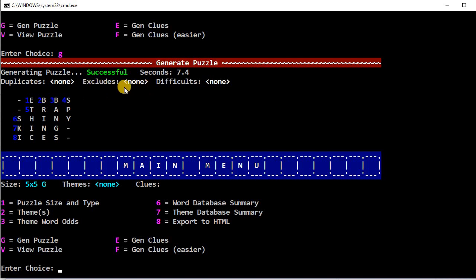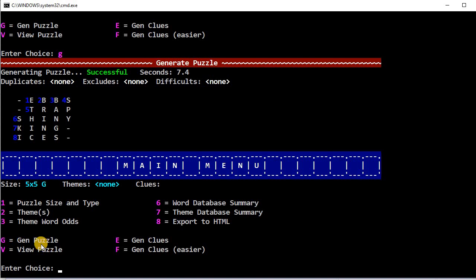It also shows excludes. This isn't something I'm eliminating automatically, but just so you can see if any exist. Typically these are the different tenses of the same word. For example, if it finds trap as a word, I don't want to use traps, plural, or trapped, past tense. It will let you know if any of the excluded words are in there. And for difficult words, I'm marking certain words that require fairly specific knowledge, and that's just a judgment call on my part. It lets you know if it found any.